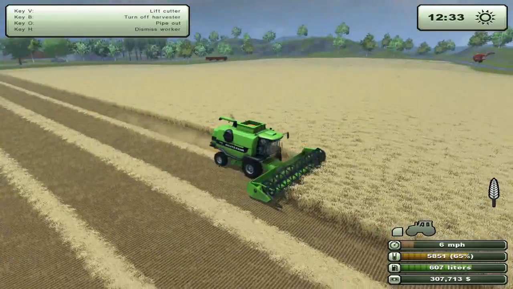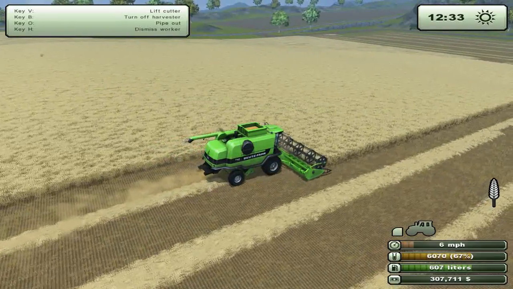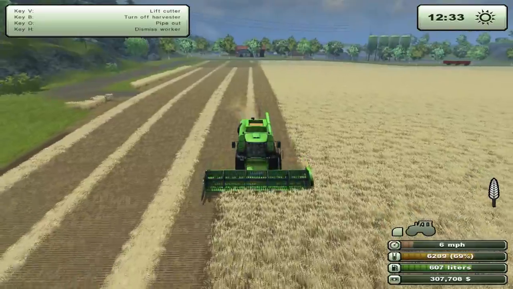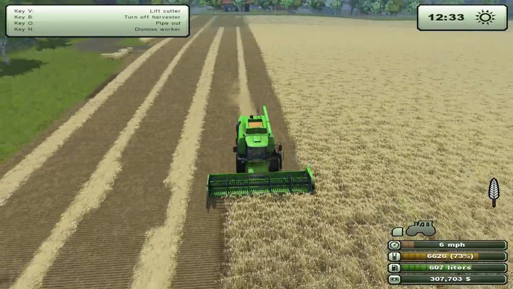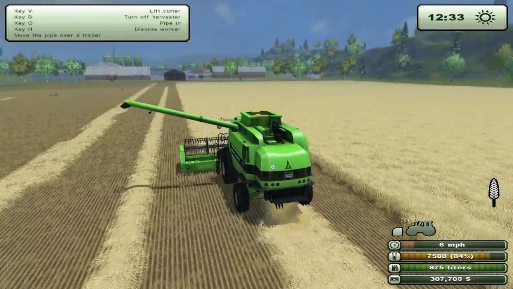So I'm going to start doing this field lengthways. Especially the middle bulky bit. That's going to be just so good. Seeing massive long rows like a real farm. None of this little side swiping bullshit. We want length, we want massive long lines of straw along the way.